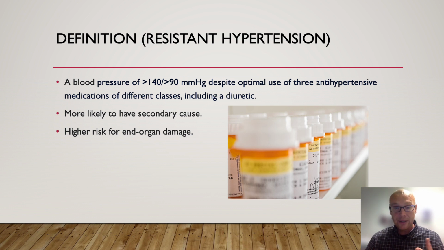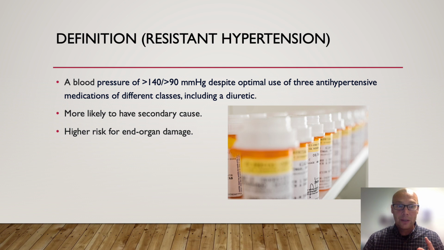Should I look further, as this person may have a pheochromocytoma? Should I look, as this person may have obstructive sleep apnea? Those kind of differentials, especially every time you add something onto them, you should really think, what else might be causing this problem? These patients are higher risk for end organ damage. So end organ damage, because their blood pressure is higher than normal, but also you're putting medications into them. So medications are something that your body does not make. So each one has its own adverse effect. And we'll kind of go over some of those things.